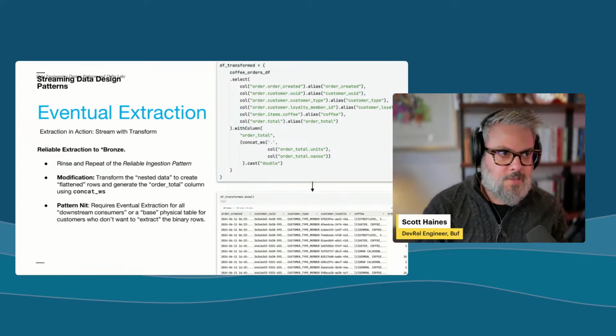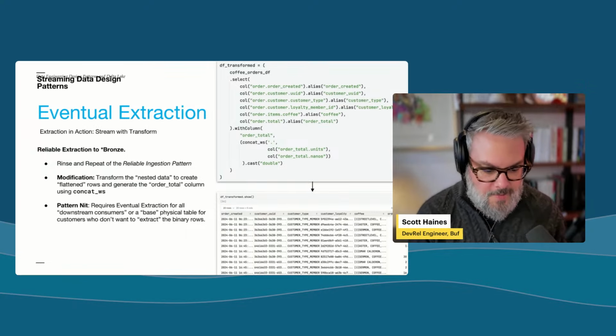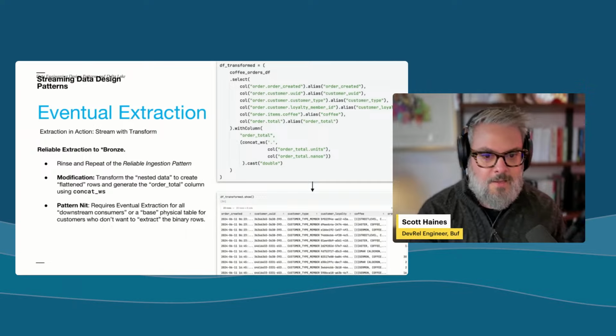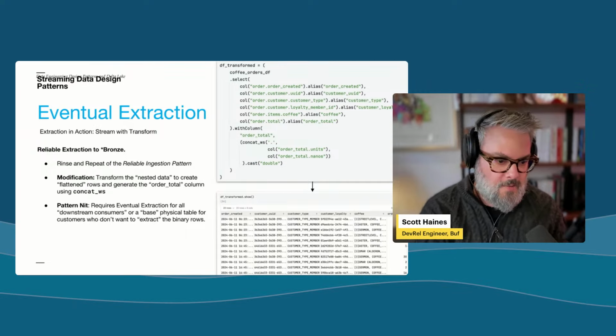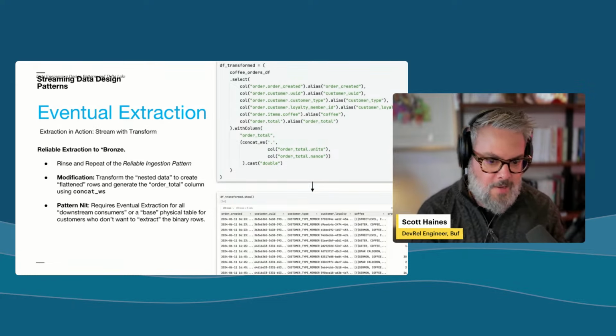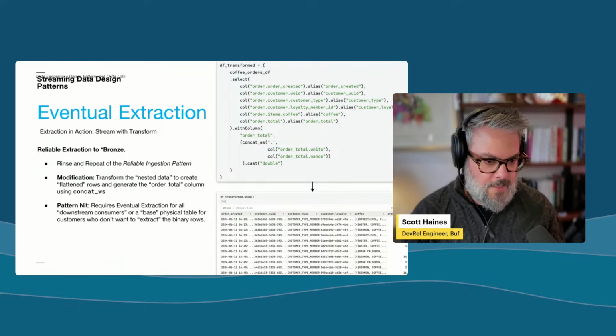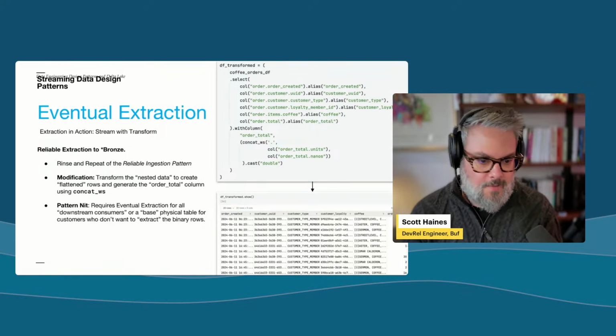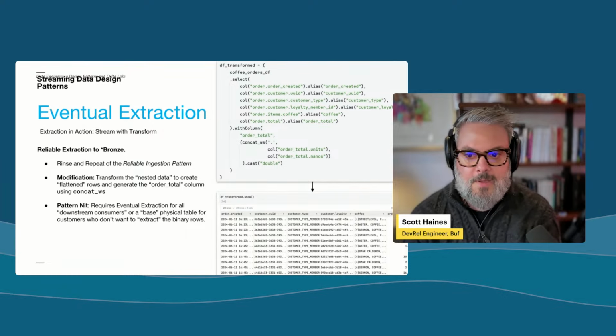Once things are published into the gold tier, our fit-for-purpose data, people wouldn't know that you have these bytes lying around, and they wouldn't know about the eventual extraction pattern either. So it's more of an internal concern for teams that are on the hook for data quality. It really gives you a powerful way of moving back in time.